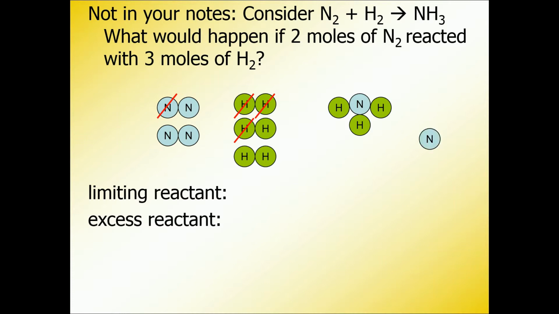To make another mole of ammonia, you would use up another nitrogen and 3 hydrogens, and then you would run out of hydrogen. Because we ran out of hydrogen first, that means that hydrogen is the limiting reactant. Because I still have some nitrogen left over, that means nitrogen is the excess reactant. So that's just a little bit on how we can understand the concept of limiting versus excess in a more visual representation. While this visual representation is up here, I just want to throw out that this nitrogen diatomic molecule cannot be split up and left split up. You either use both or you use none because nitrogen cannot be left alone.